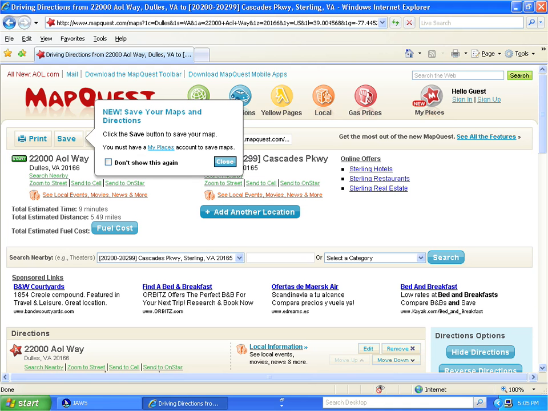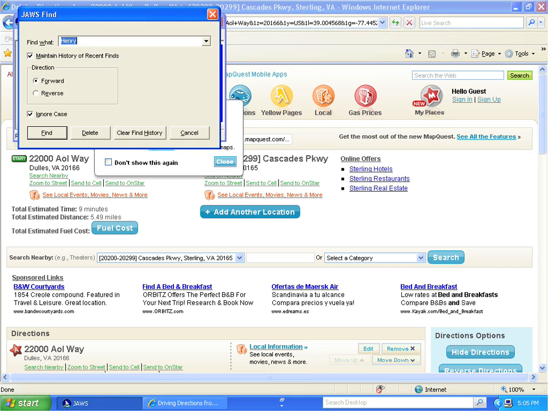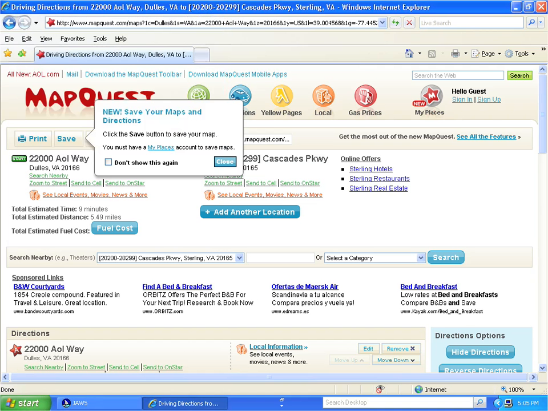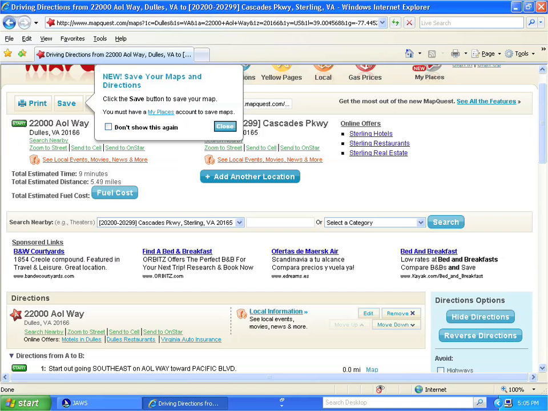And I'm going to do a find function in JAWS just to save time. And I know that MapQuest directions begin usually with the word start. And now I can just read this one line at a time.